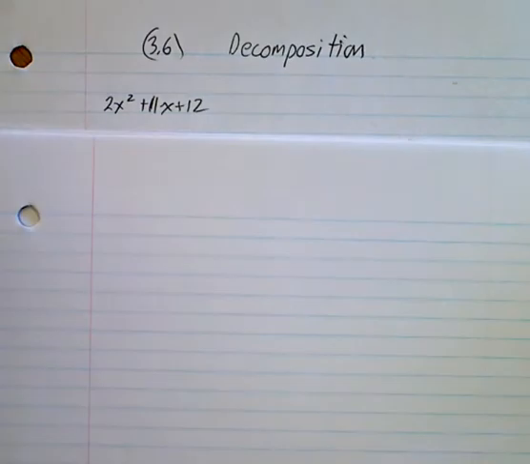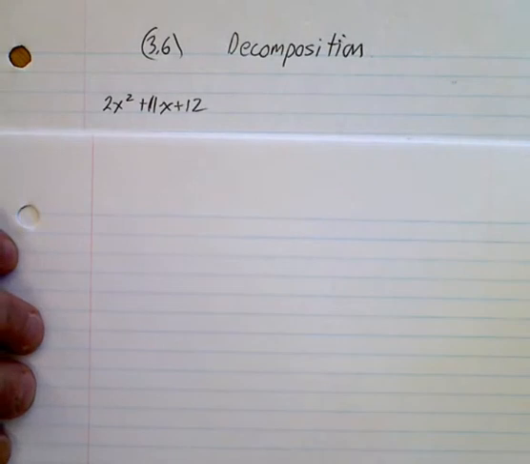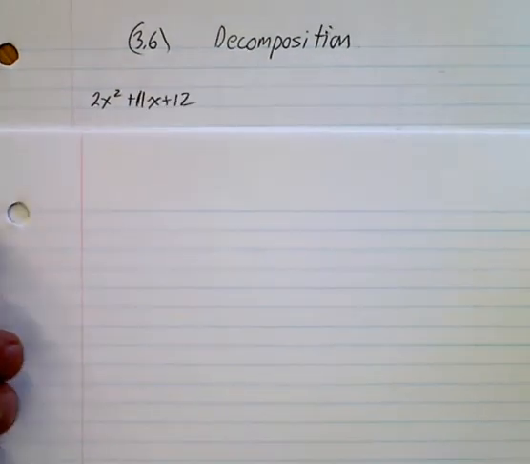Now, I gave you guys a method in the previous video to solve these. I'm going to show you a different one now called decomposition, because you break it down into component bits, and then we do what we call factoring by grouping. That's going to help you down the road too when we start factoring more difficult ones. But let's check this one out.